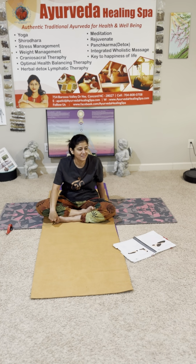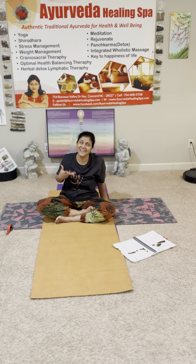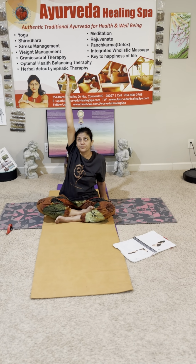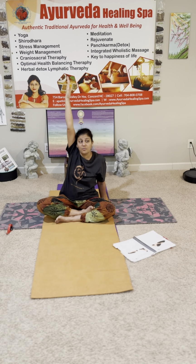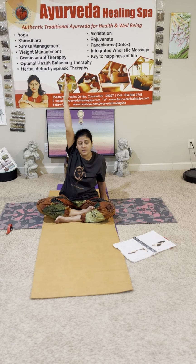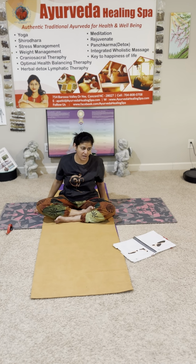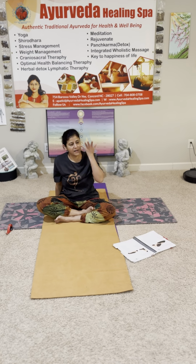Then bring your left hand on the ground. Elbow is locked. Inhale through the right. Look up. Now, this is my posture. And if I take your picture, I will show you how many restrictions you have in your body. So this will open up also. You have to practice more. Look at the tip of the fingers. Exhale. Arm down. Left hand goes up.